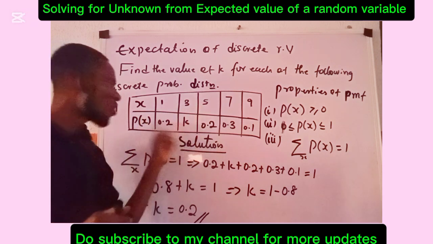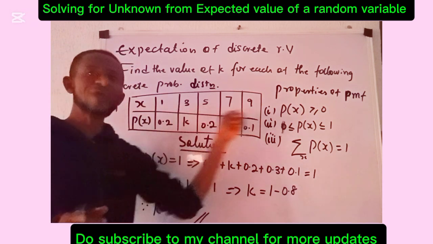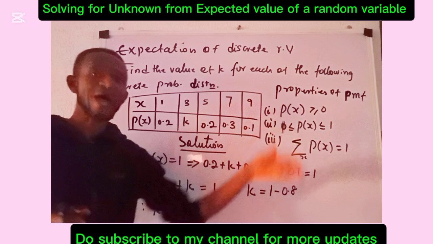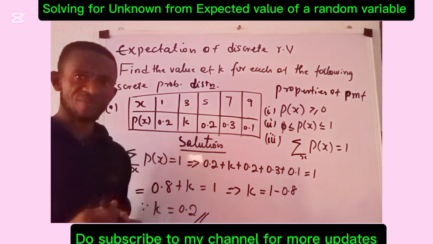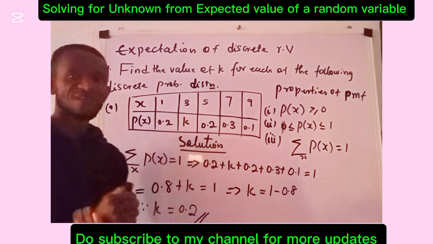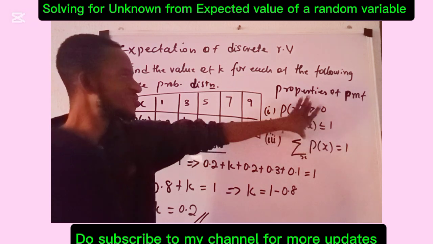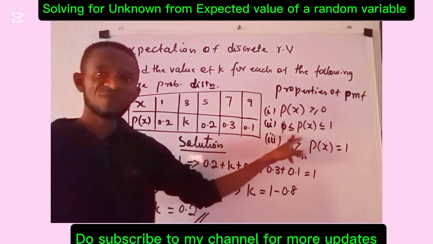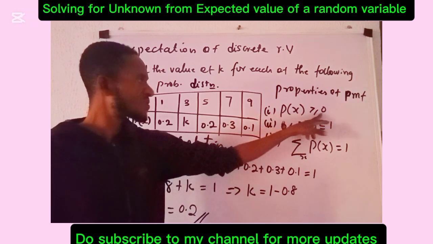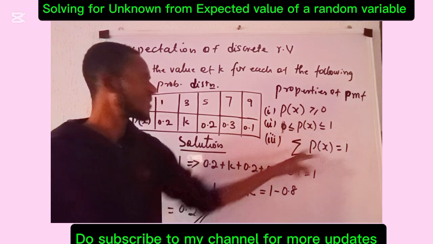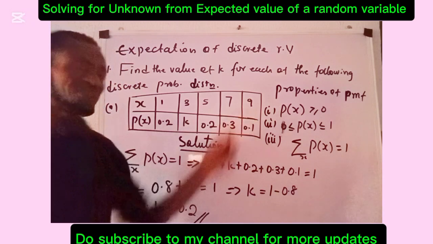In this case, the unknown occurred within the probability row. When the unknown occurs within the values of the random variable, we use another approach. And that approach is going to be the formula for the expected value of a random variable. So this is how to arrive at the value of this one. Please have this in mind. You can make a little note into your jotter about these three properties of a PMF, probability mass function. That this is greater than or equal to this, and this is this, and this is this. They are actually going to help you to trash a lot of questions concerning PMF.